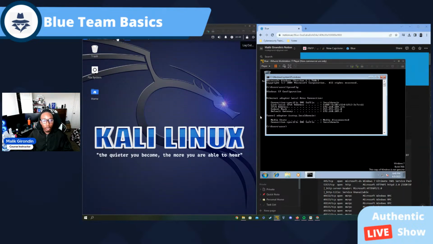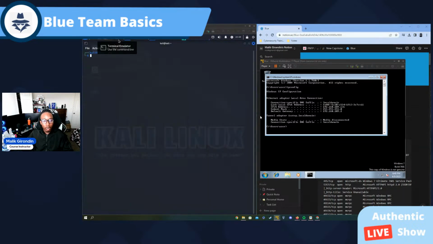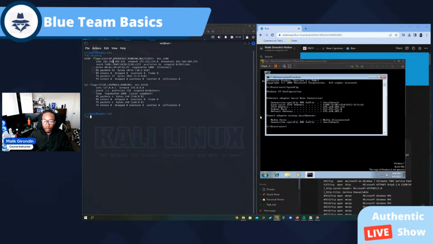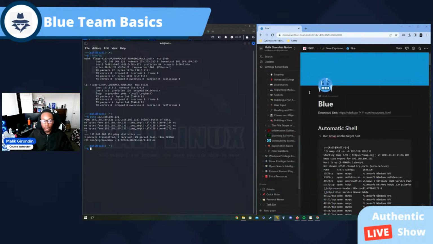Let me show you my Kali box IP. Let's see, ifconfig. There we go. So it looks like it's on the same subnet and everything. So this should be able to reach that. We're going to double check, making sure I'm able to communicate with the target box. And I can. So we're going to minimize this, and we're going to get into this machine. We're going to exploit this.